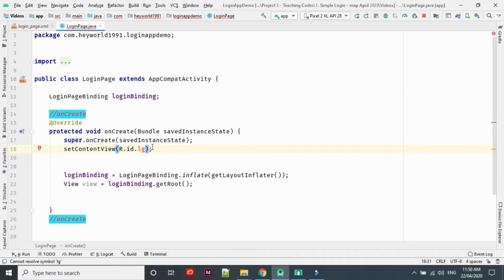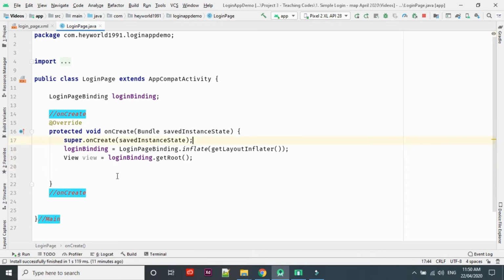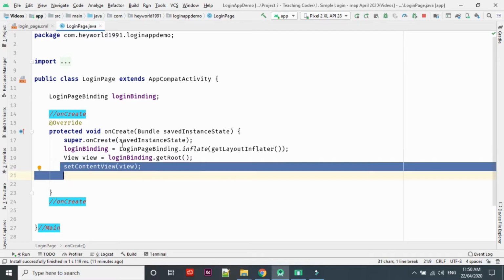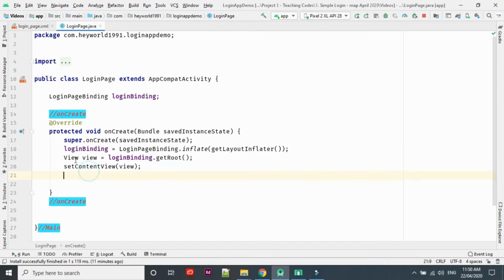But what I've done here is cut it off from here, brought it down below the view, and assigned it to the view which I've created right now. So we are modifying our project. Do not confuse this setContentView with the top one if you have it. Just simply cut the one we already have, bring it down below the view, and set content view, assign it as a view. So we're done here.